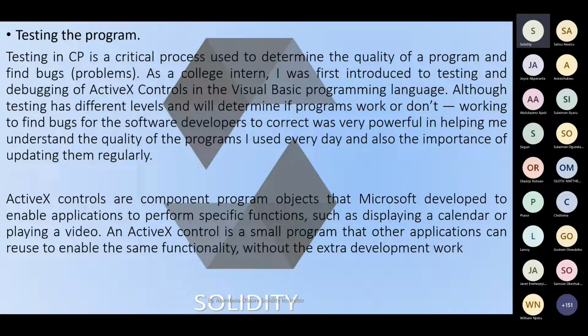An ActiveX control is a small program that other applications can reuse to enable the same functionality without the extra development.